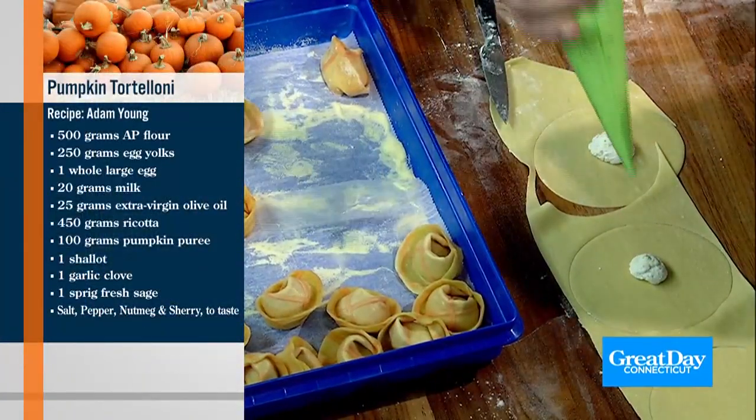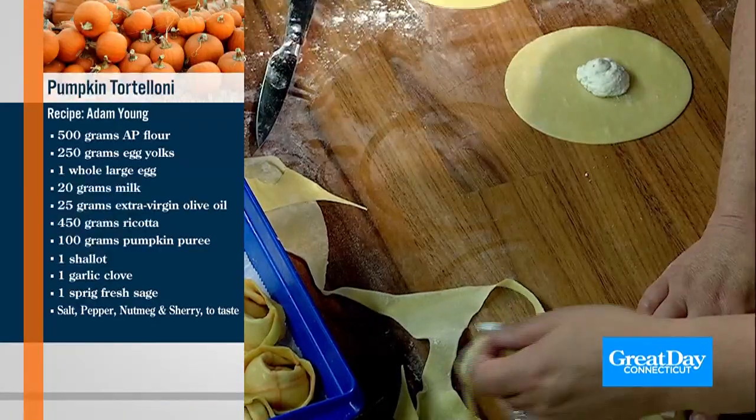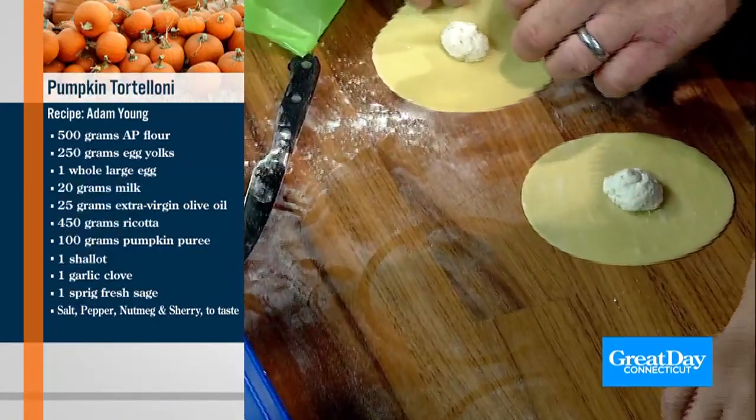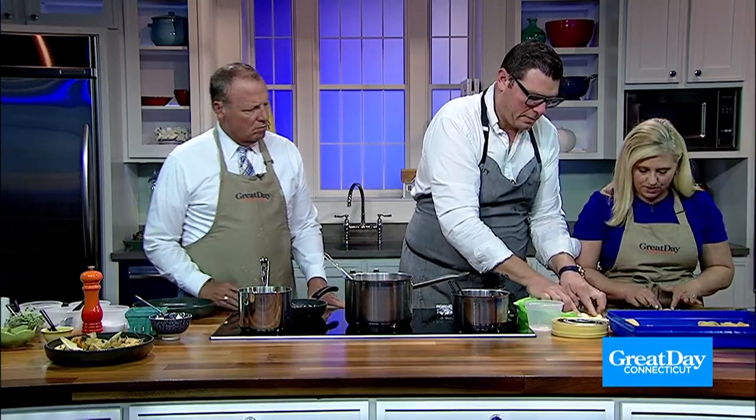It is very therapeutic. So this is the filling for the tortelloni — a little ricotta cheese, Narragansett ricotta cheese from Rhode Island, roasted garlic, a lot of fresh herbs. Sometimes we'll add a little pumpkin puree to that as well. It's a relatively simple shape to fabricate. You just put a little dot, a little dab in the middle — not too much, you don't want to overfill it. Fold it in half, and you want to make sure you go from the cheese out, to eliminate any air pockets.